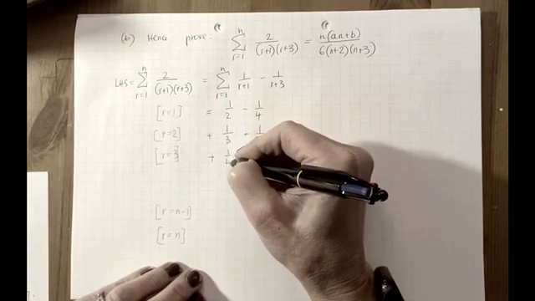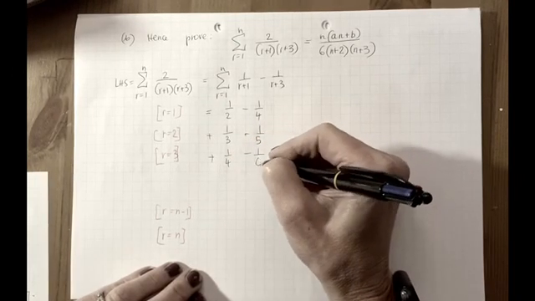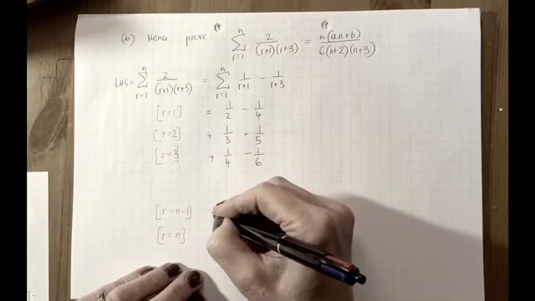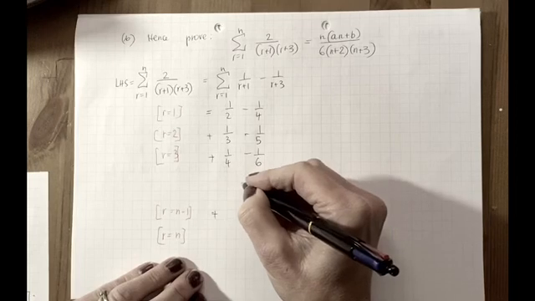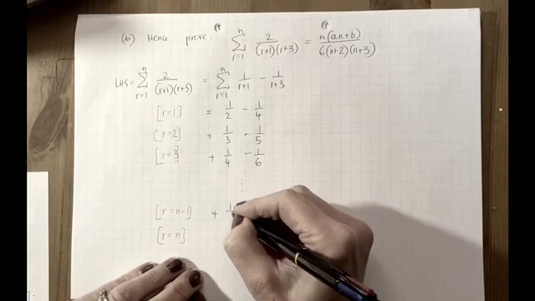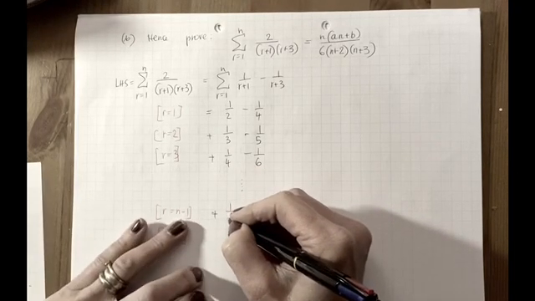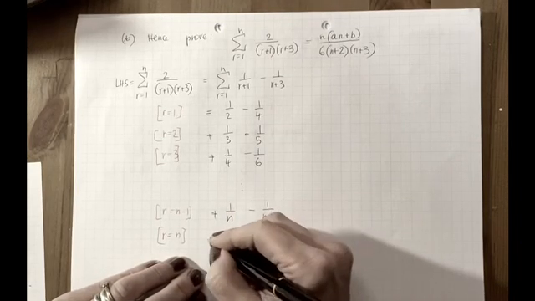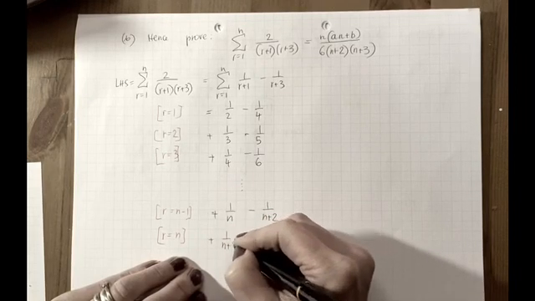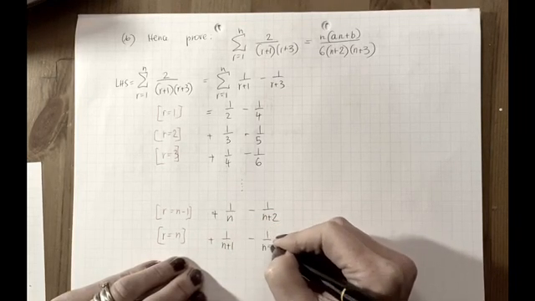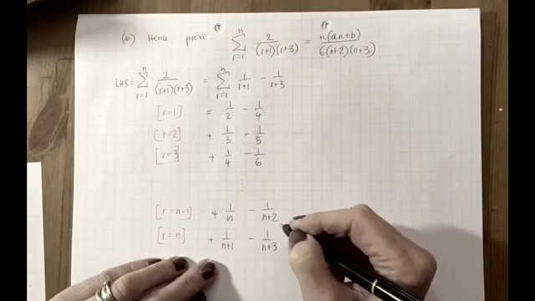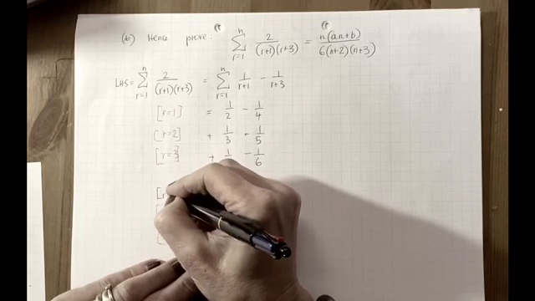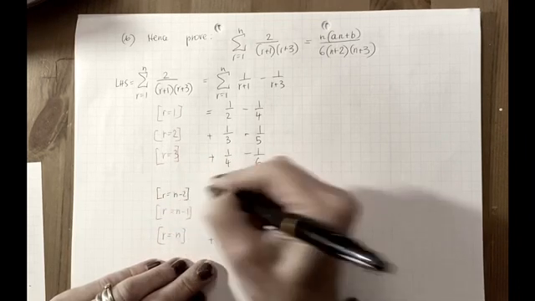So it's 1 over 4 minus 1 over 6, but that's enough because I could see these two are nicely matched up. Then you've got all the ones here, and then you've got 1 over n minus 1 plus 1, that will give me n, and then 1 over n plus 2. And the last term is 1 over n plus 1 minus 1 over n plus 3. Now this might be enough, but notice there's no terms that cancel. So just to be certain, let's just go one more before that.